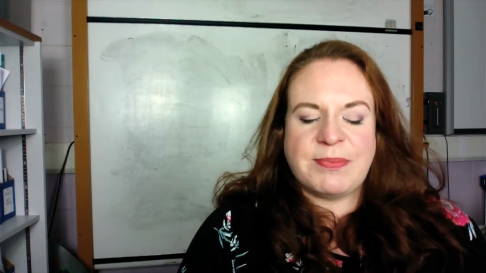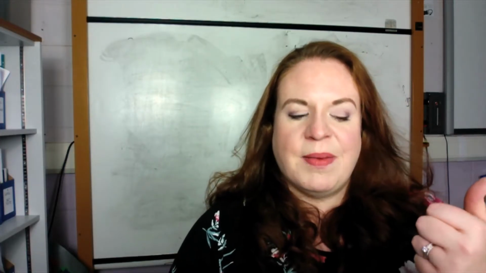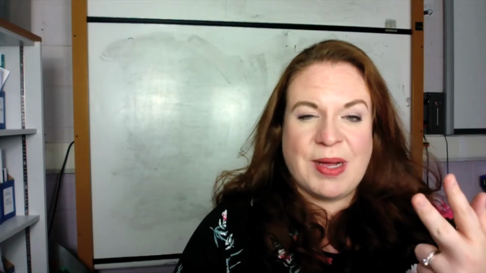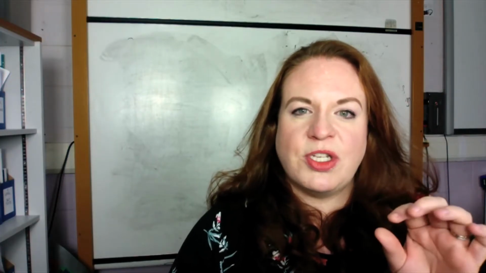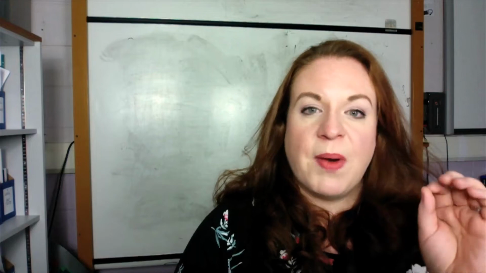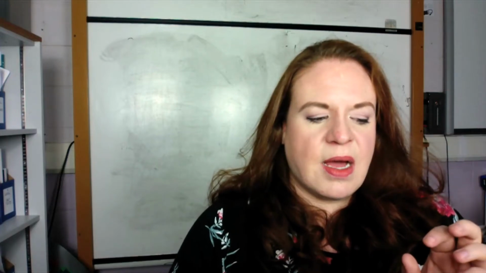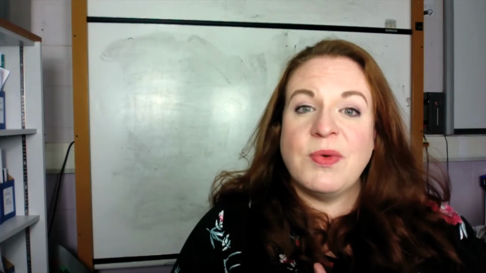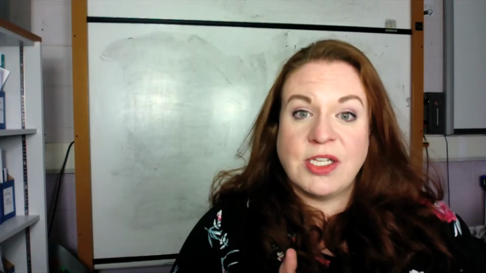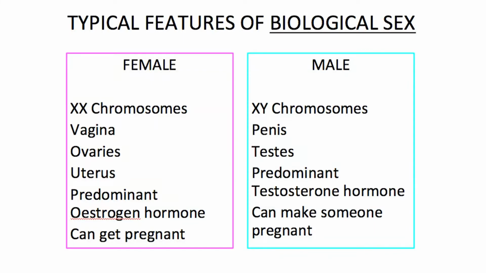There is a difference between the words gender, biological sex and sexuality. So it's important to make sure that you understand the difference. So biological sex is to do with things like your reproductive organs, your DNA and your genitals. So for example, if you have an XX chromosome and you have female external genitalia and female reproductive organs, then you could be considered biologically to be female.